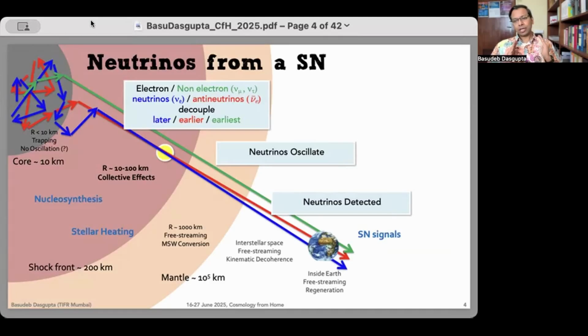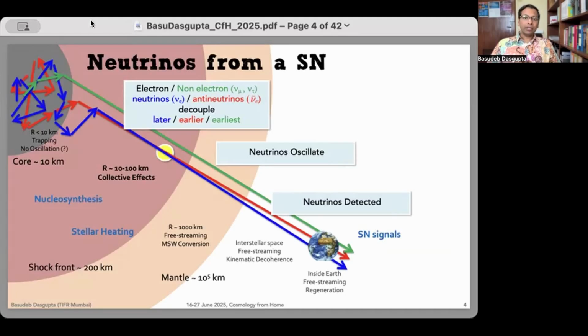Okay, so these neutrinos are escaping the star, and as they escape, they experience a wide range of densities and temperatures, and they participate in a number of different physical processes. Most important of them is the fact that they are responsible for the creation of certain nuclear elements, so in nucleosynthesis in particular, and they also dump a little bit of their energy back into the star, which is actually responsible for reviving the shock wave that leads to the explosion of the star.